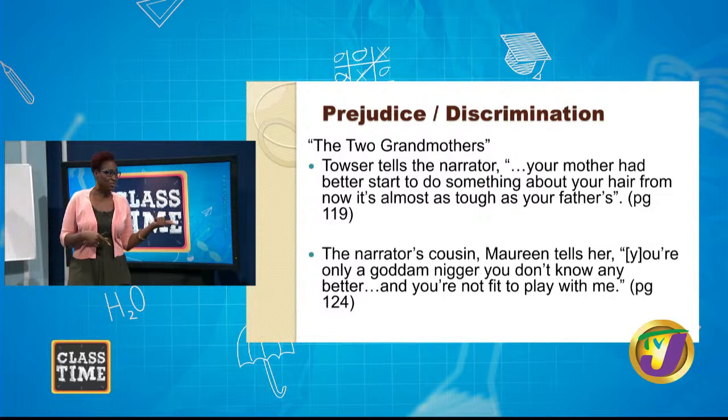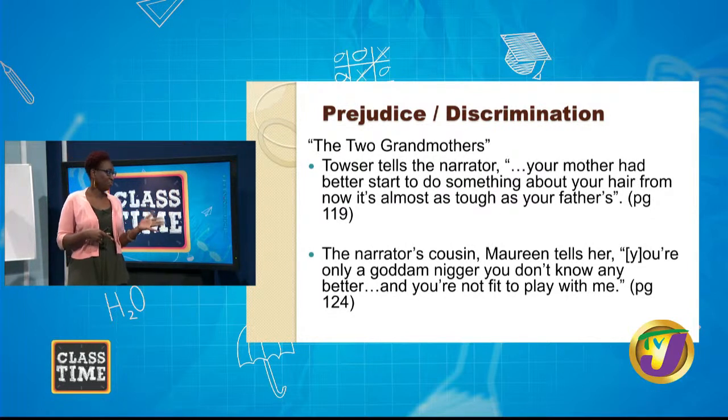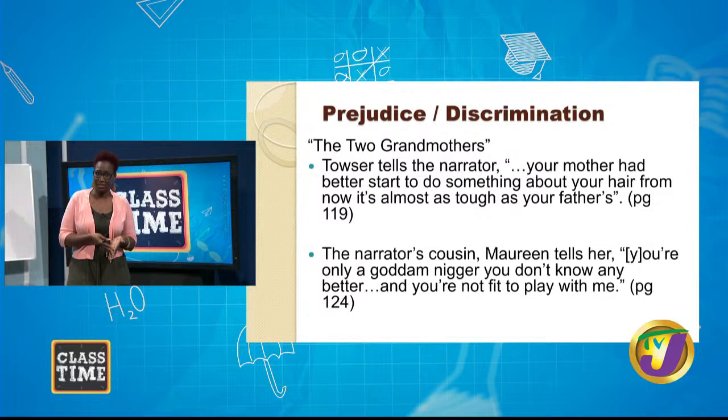Now, the narrator's cousin Maureen is not any kinder. She says, you're only a goddamn nigger. You don't know any better. You're not fit to play with me. So the prejudice comes out through what these characters say. We do not have to ask if they are prejudiced. It is right there in how they behave towards the narrator, and the fact that they behave towards her this way because of her skin color, because of her hair.